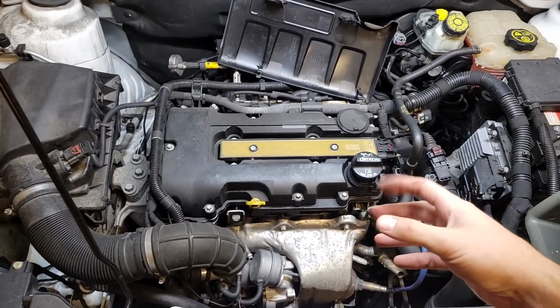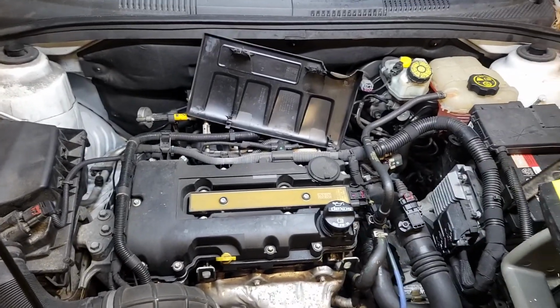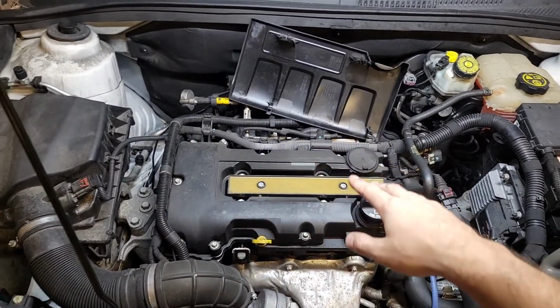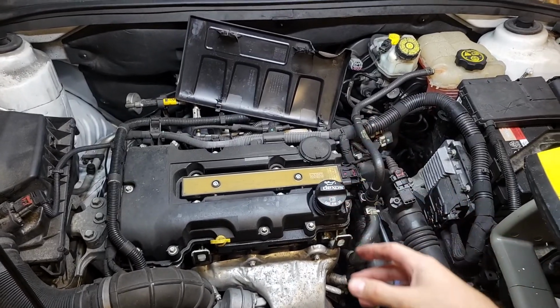That's why the idle controller can't keep the idle maintained, and it's just running rough. So on this car, basically you have to change the whole valve cover out, because that piece is integrated into the valve cover. It's molded in the plastic.